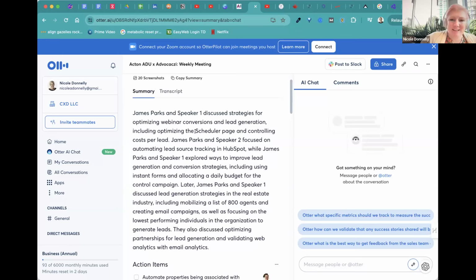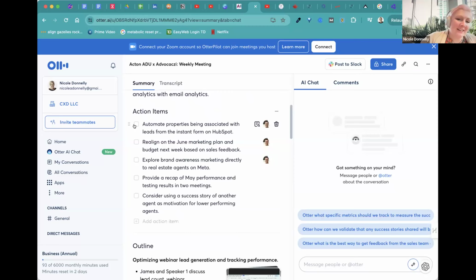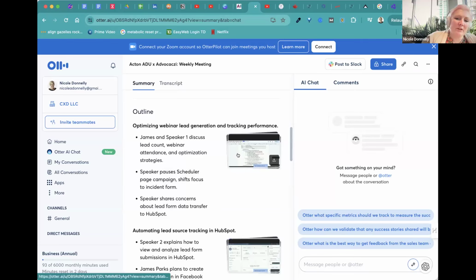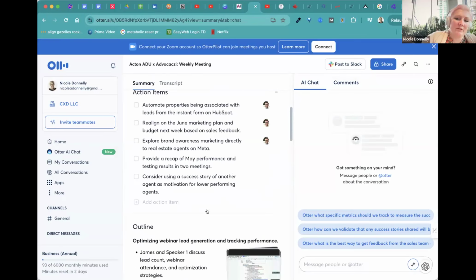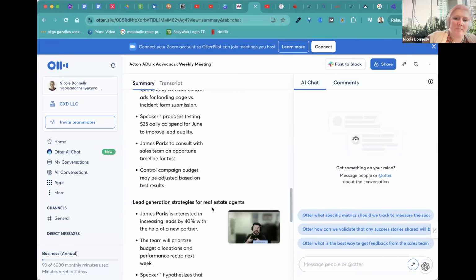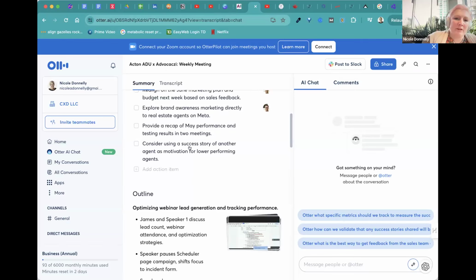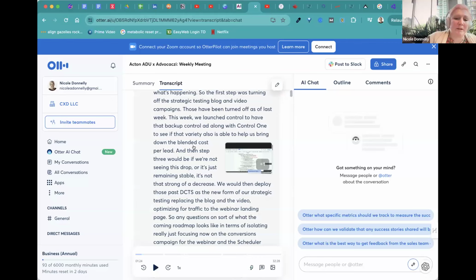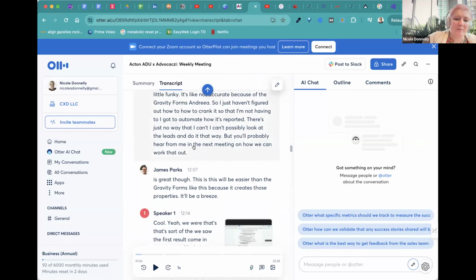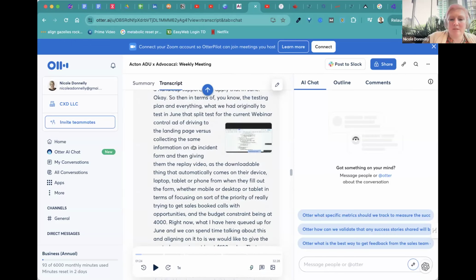So this has summary and it has action items. If you use tools like Zapier, you could zap the action items to a calendar or send them to people. There's whole automations you could do with this. There are action items and an outline of the meeting, and this one creates screenshots of different parts in the meeting when these different things were talked about. They've done those screenshots for a while. You can also have the full video from the session. And then you get a transcript, which is similar. You have speaker 1, speaker 2, speaker 3, speaker 4. That did identify James on there, but it didn't identify the other people. And we had a handful of people in the call.